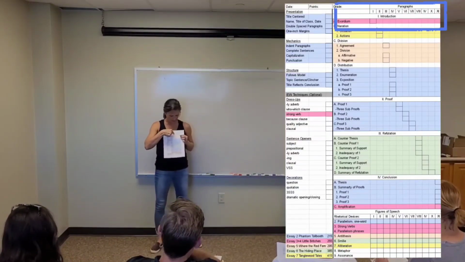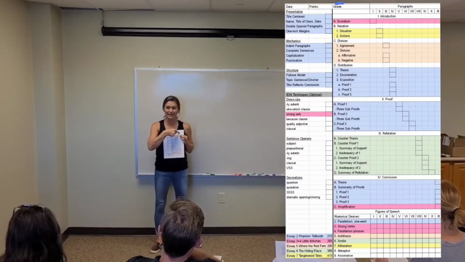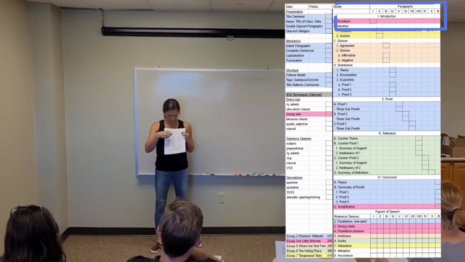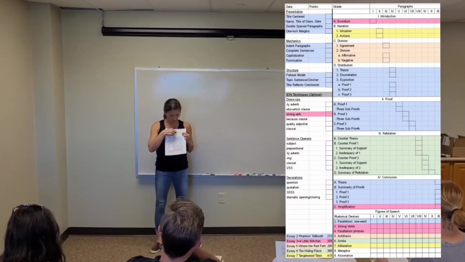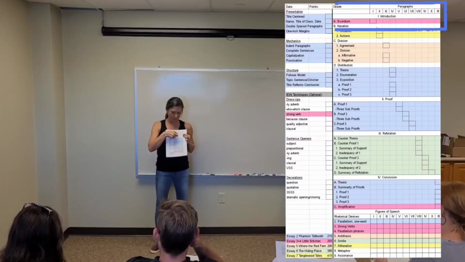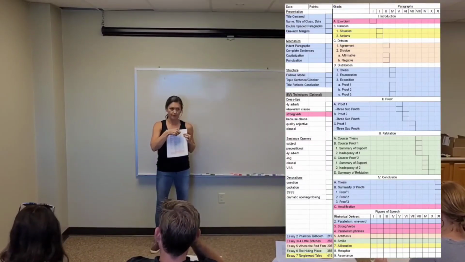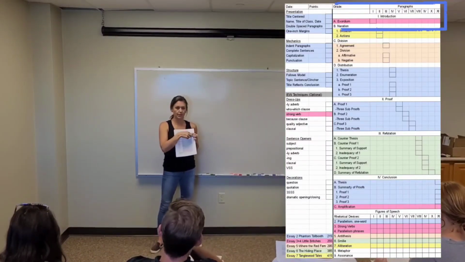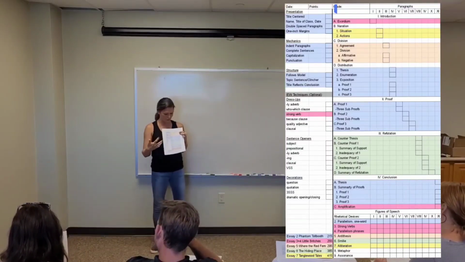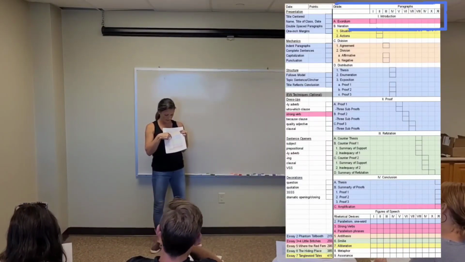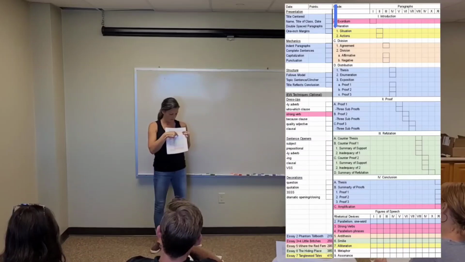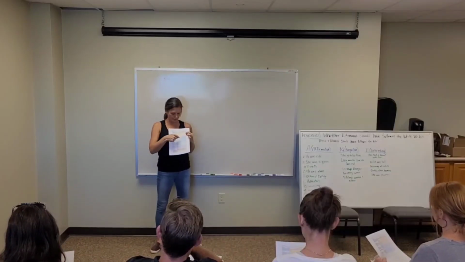Also notice along the top, I have paragraphs 1 through 11, okay? This shows you, as the boxes move over, where you're supposed to start a new paragraph. Some of these things we combine together, some go into a new paragraph. Obviously, when you're doing Essay 2, you're only going to have a couple. You're only going to have 1, 2, 3, 4, 5 paragraphs. You won't have the full 11, but you can see where those are supposed to go.